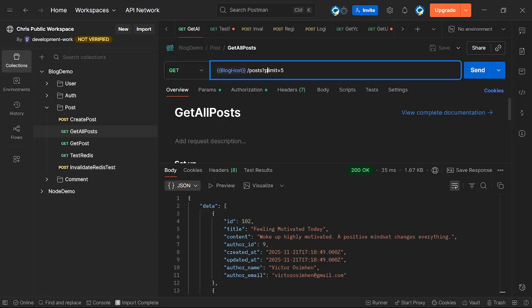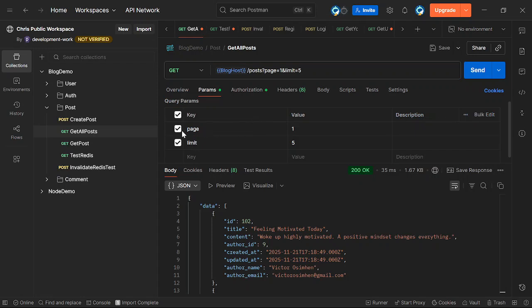I can add page, page is 1, then put this ampersand sign here: page equals 1, ampersand limit equals 5. If you check the params here, you're going to see both of them, page and limit, right? So we have this pagination.